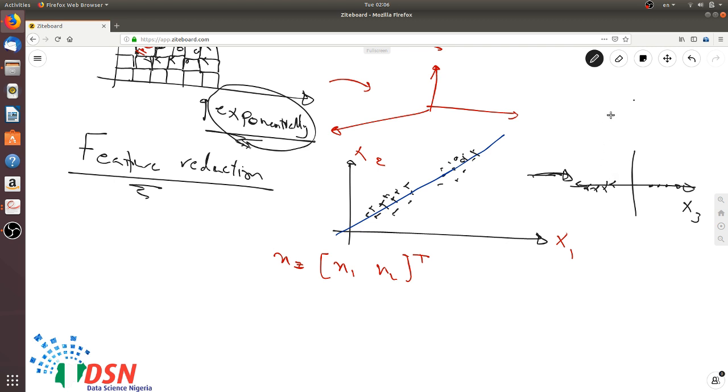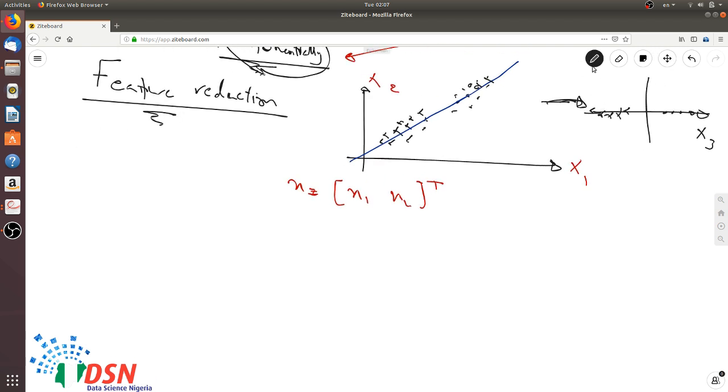But you should know that this is not always the case, and sometimes feature reduction can ruin your performance.